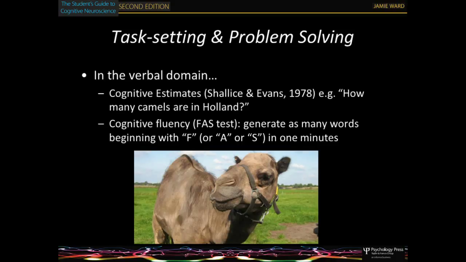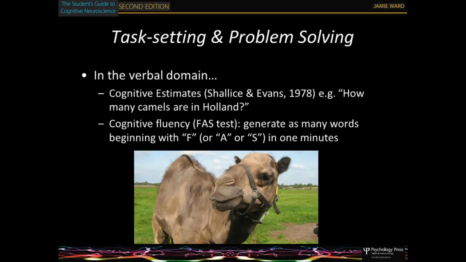You imagine that you know thousands of words, but actually getting them out in that situation is pretty hard, isn't it? And what people do is that, again, they almost problem solve. They think of one word, and then they think of something that's similar to that word, or they go through the animals beginning with F. So these words do not just pop out automatically. You need to impose what's called a task set, or you need some kind of strategy for getting them out.